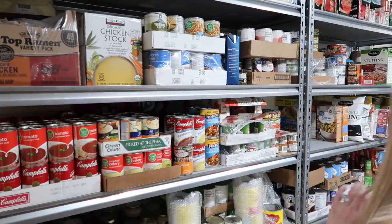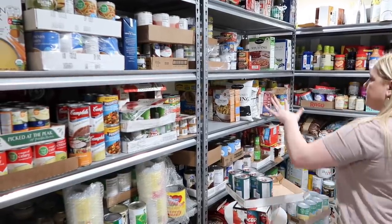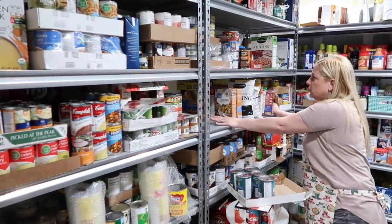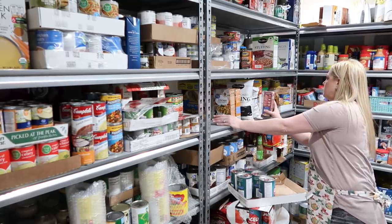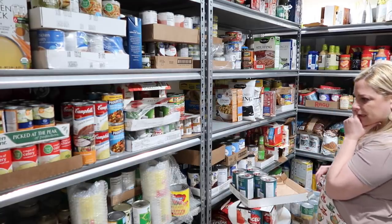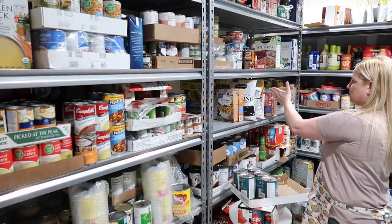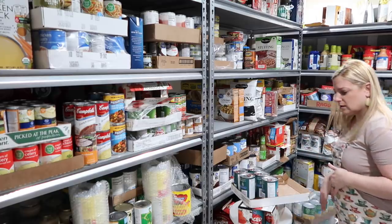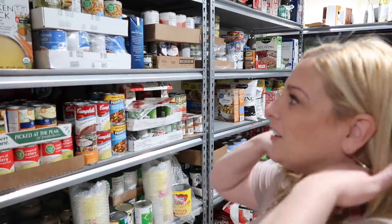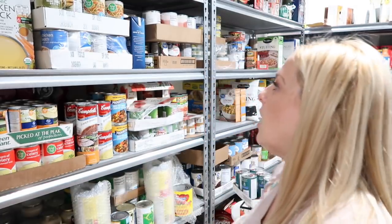Okay, so now I'm noticing how we're utilizing these shelves. This shelf has a lot of the stuffing, the taco shells, some boxed rice things. So I think I'm going to play with this some more and bring the tomatoes out more this way as well. And I'll rework this. I'm always in here trying to figure out how to make the most of the space. But I went big on that last case lot sale because it was in the budget and I decided to go big this time and not go back out later.